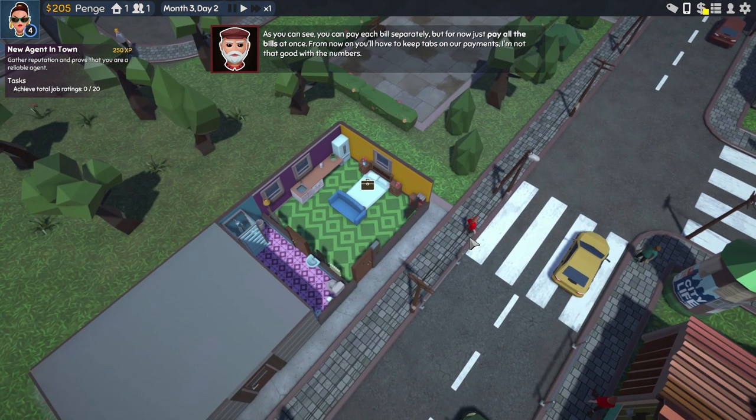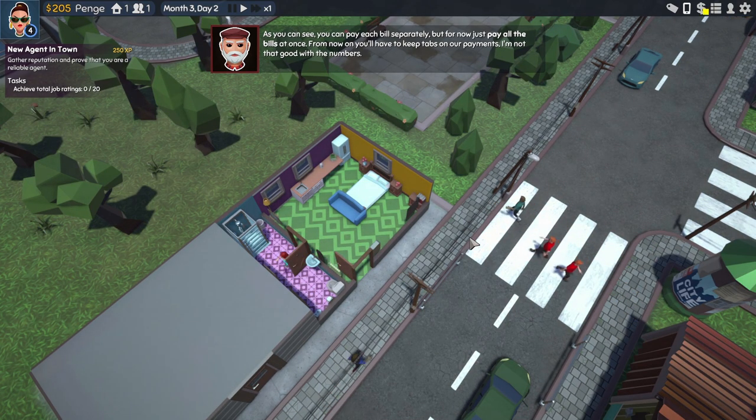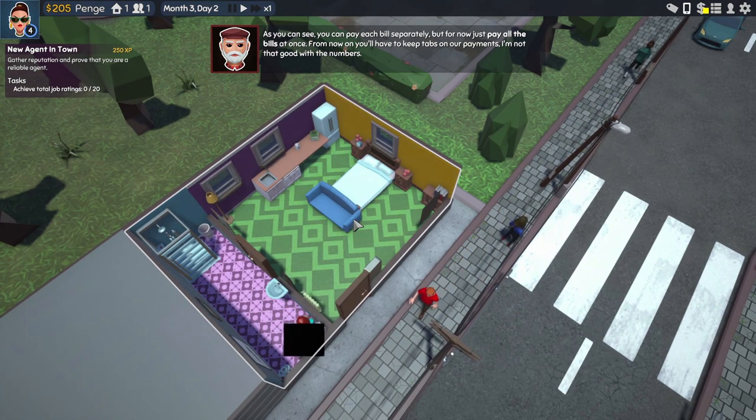But do you know what? I think what we'll do is we'll finish up for now with the tenants. I think we've kind of got to a point in the demo where we've seen what's going on. We kind of know the deal with the game. I do like this. I like this an awful lot.